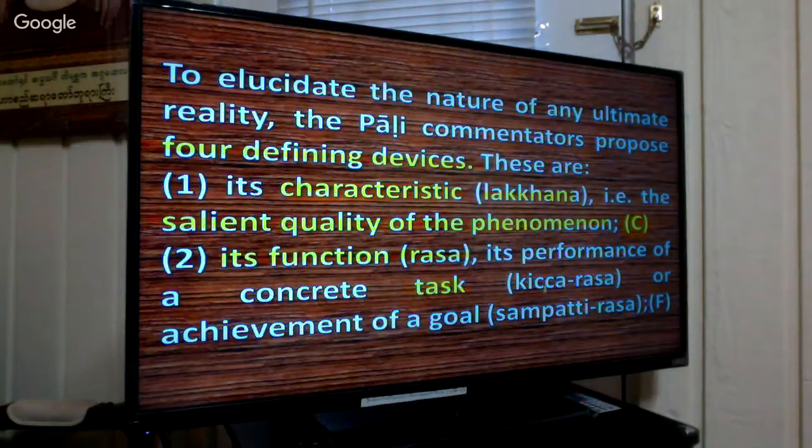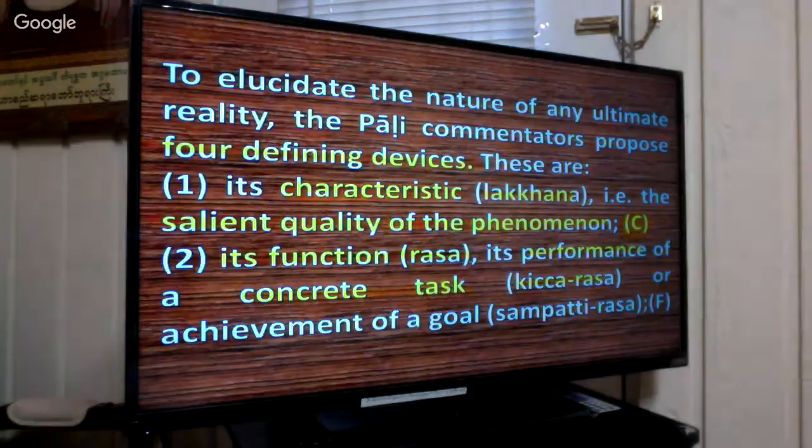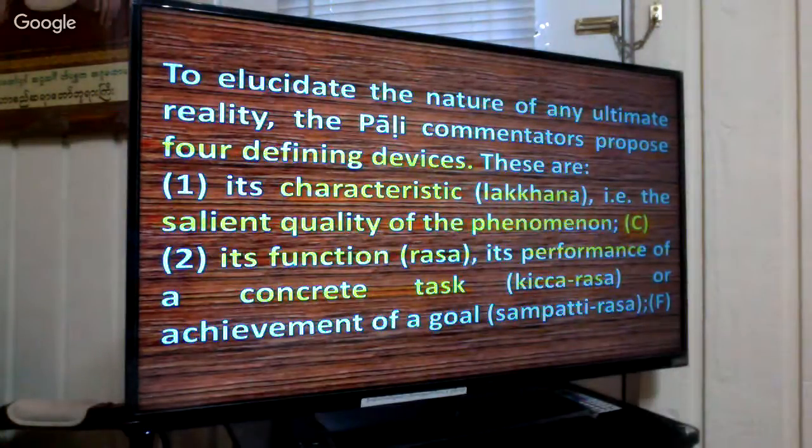There are two kinds of function. Kicha rasa is the performance of the concrete taste, the performance of the function. Sometimes in our mind, when we focus on the meditation object, the ultimate reality shows us the kicha rasa, the performance, or sometimes the achievement of the goal, sampaṭi rasa.